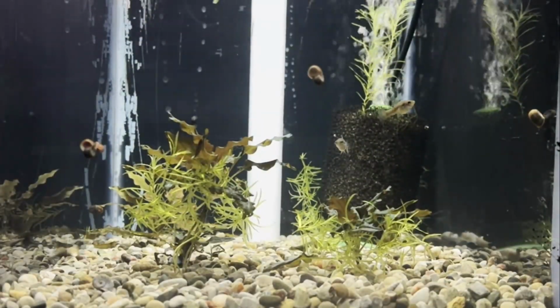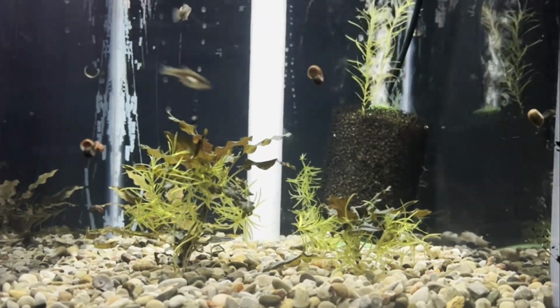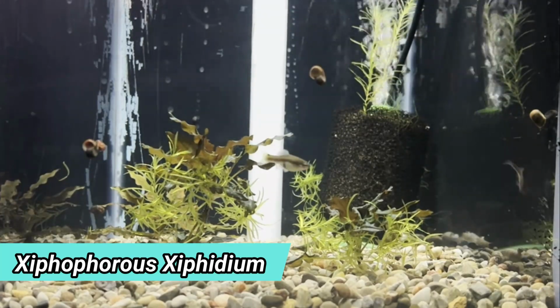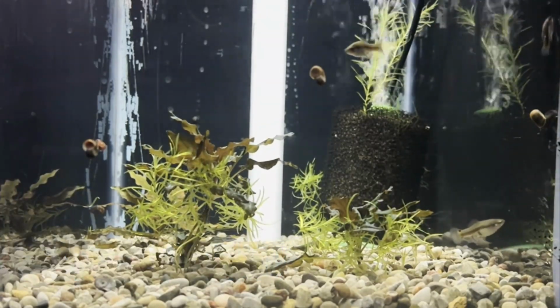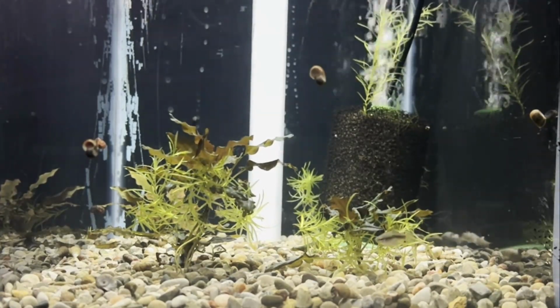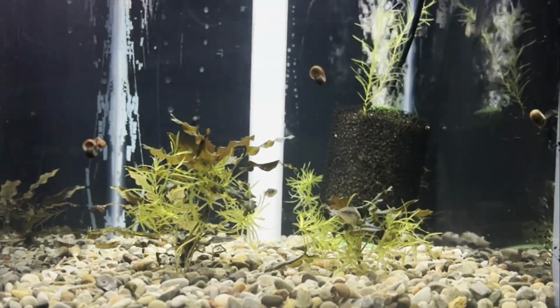This next group of fish has been kind of a nemesis for me, but thankfully I found some more of these Xiphophorus at the ALA convention in May. The mature males of this fish will have a tiger stripe, and both sexes will have a sword at the bottom of their tail, hence their common name, the spike-tailed platy.